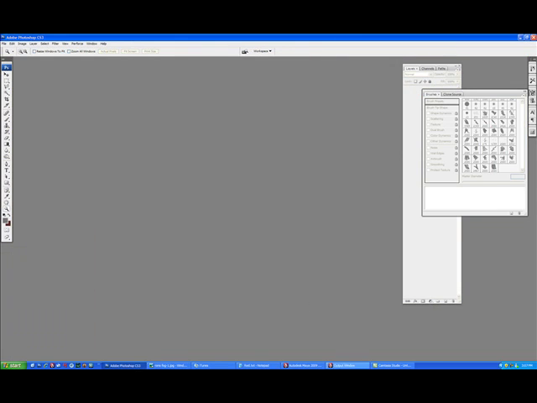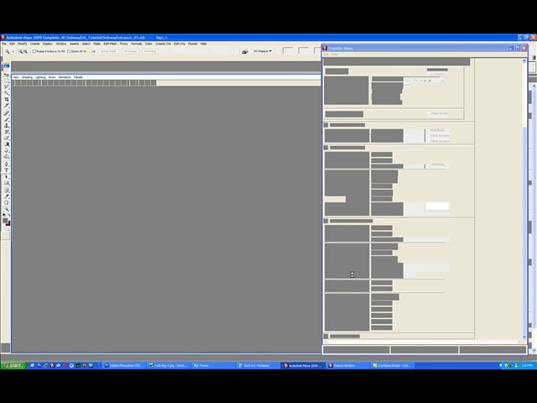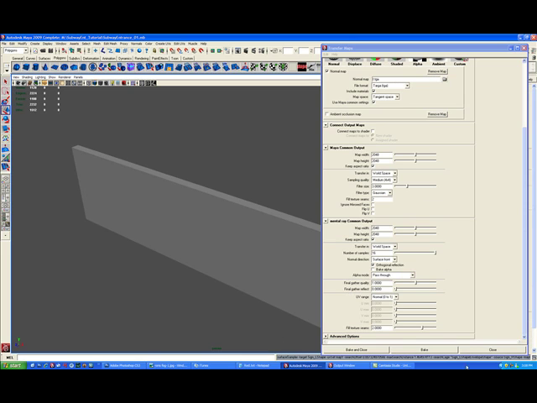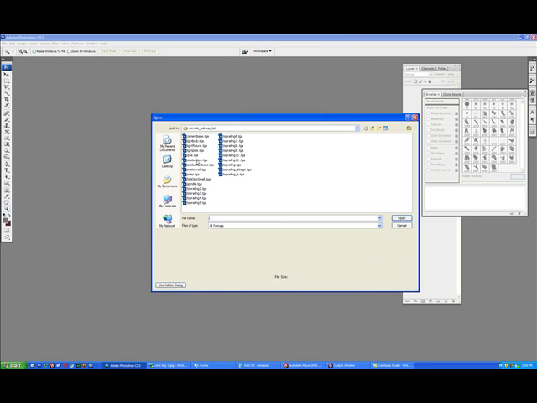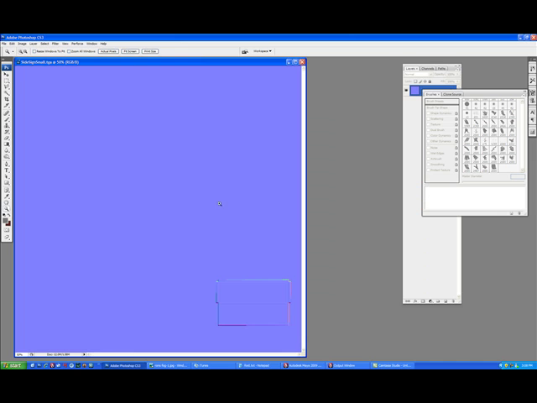As you can tell, it's still working. So there we go. Let's open up in Photoshop just for a quick look. Okay, this baked a little better.